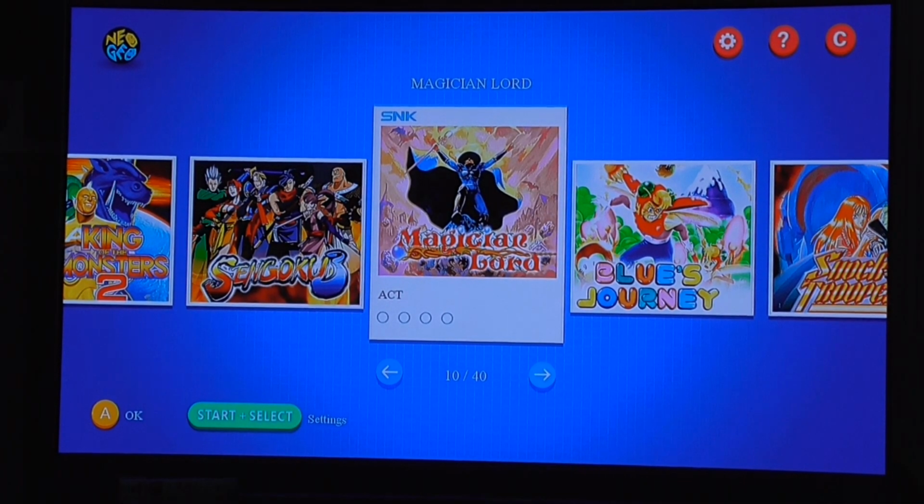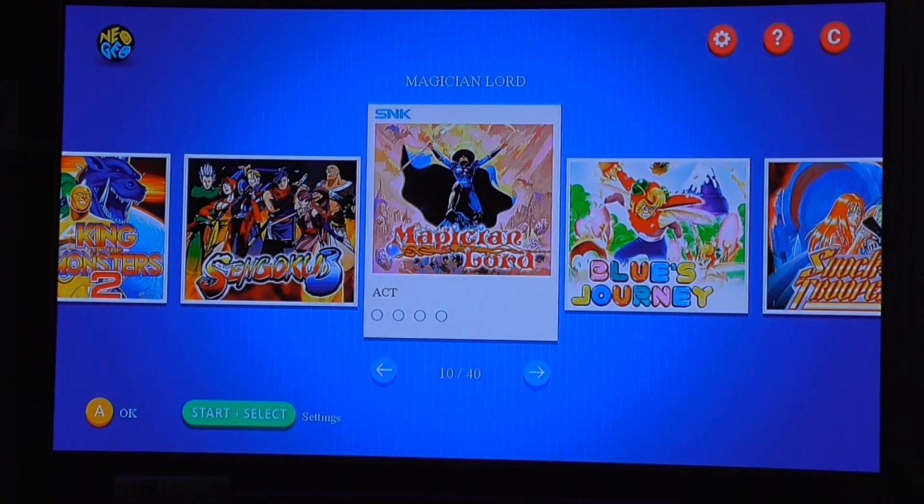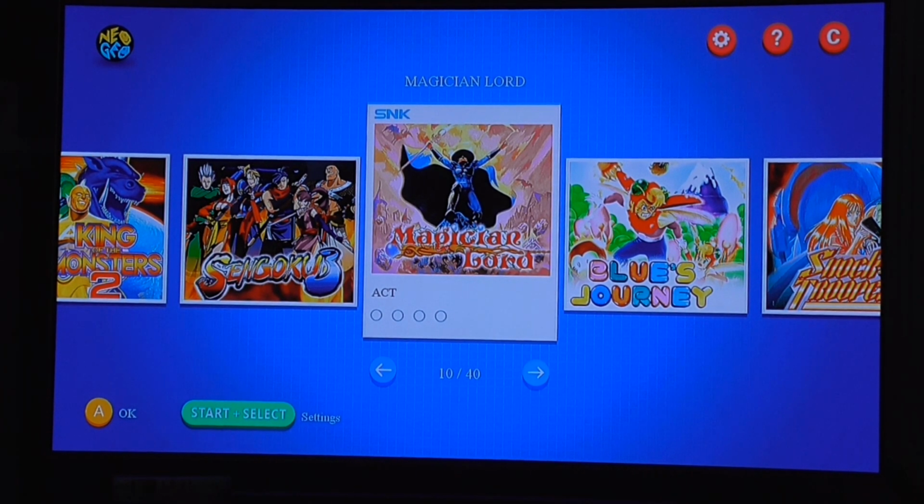So enjoy. Right, I've set this up on the TV. This is an OLED TV. I'm using the mini HDMI you can buy with the system, and I'm using one of the joypads you can buy with the system, which is also analog.